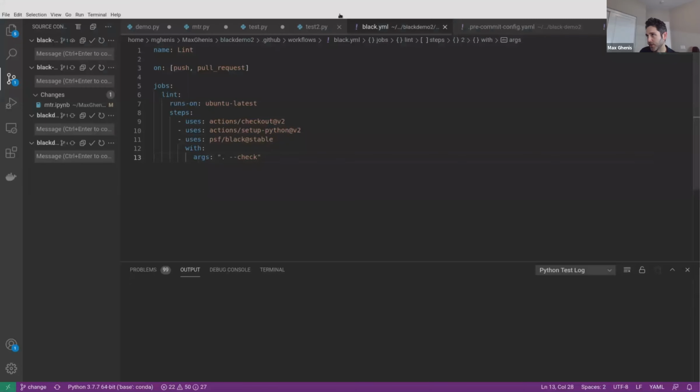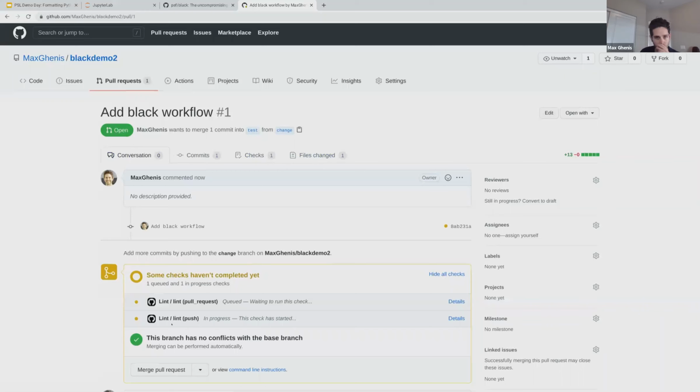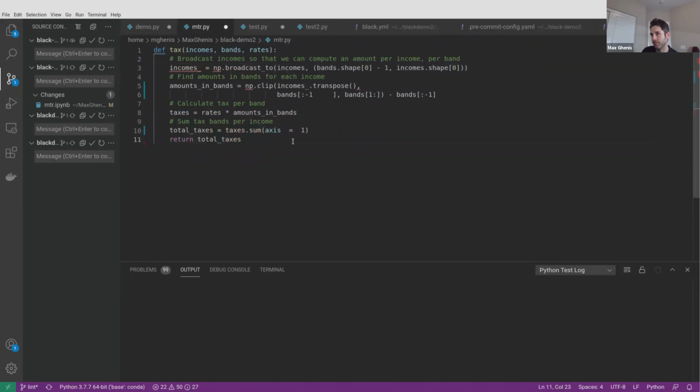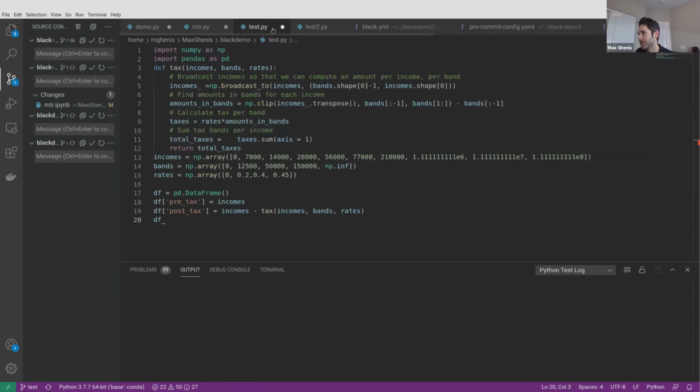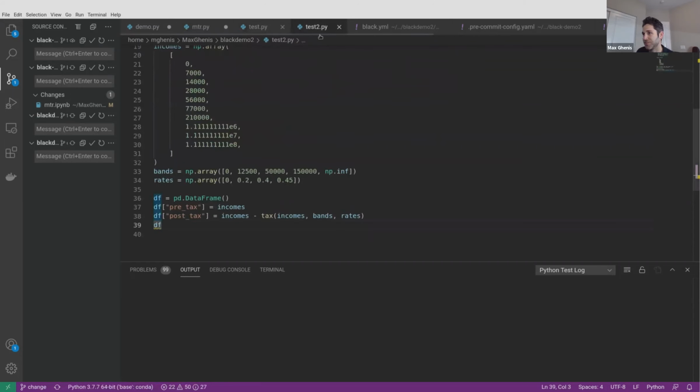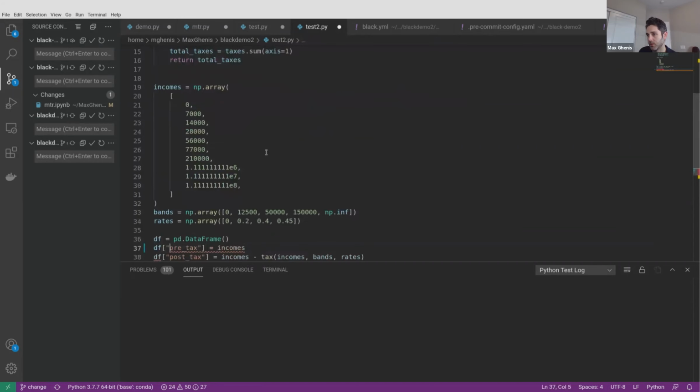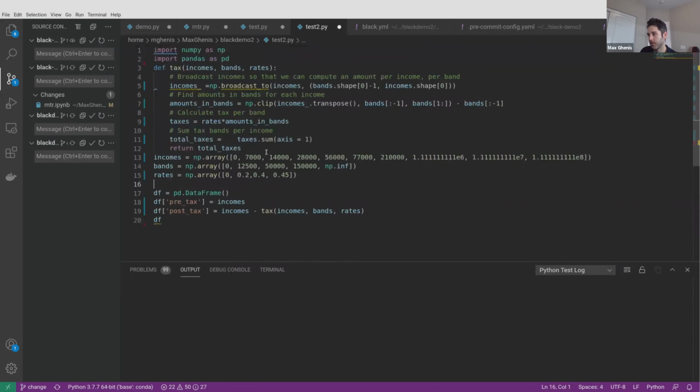What I'm going to do to make this a little more interesting, this takes like 30 seconds to run or so. But we can see that pass, and then let's see, test 2. Got too much up here. Okay, so I'm going to undo the whole Black thing.